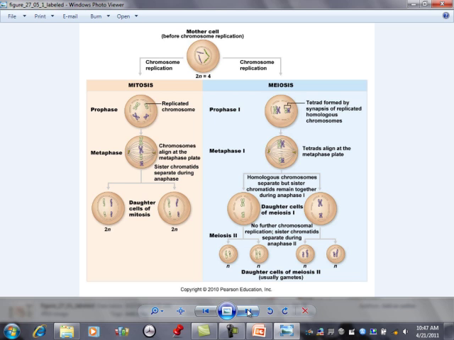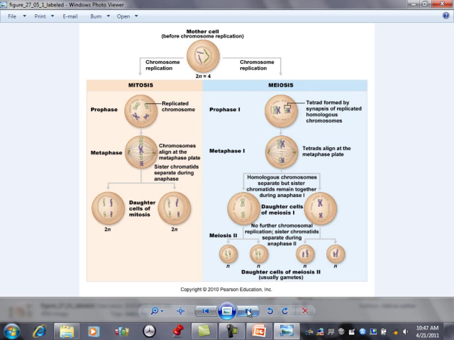Exactly. I have to wrap them up. I have to hold on to them. And then, after they're all lined up in metaphase, then what do I have to do? Watch. I got to pull them apart. What phase am I in? Anaphase. So the microtubules shorten and pull up into the centrioles just like fishing poles. Is this ringing a bell? During anaphase, I can pull those chromosomes to the opposite poles of the cells.